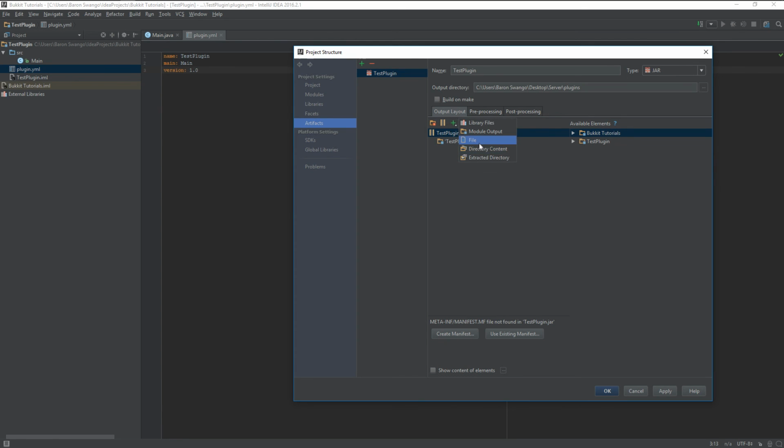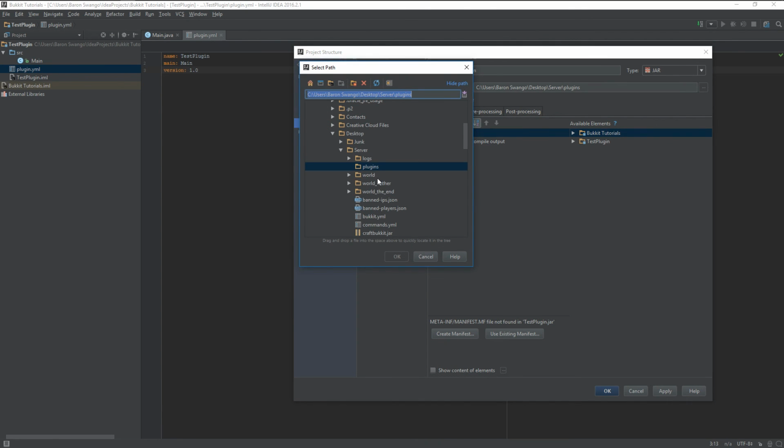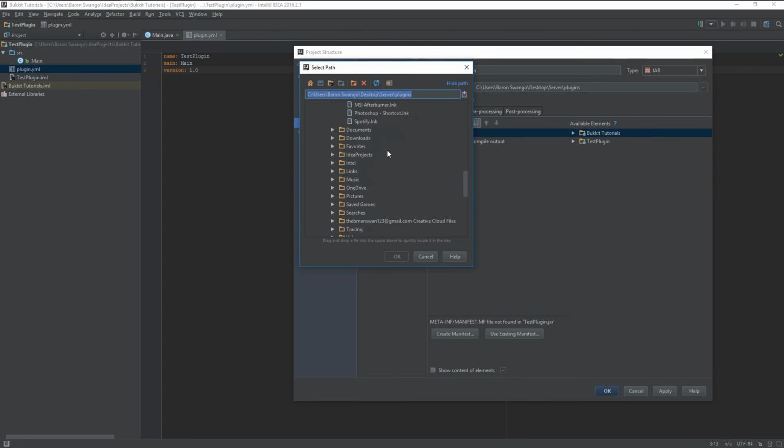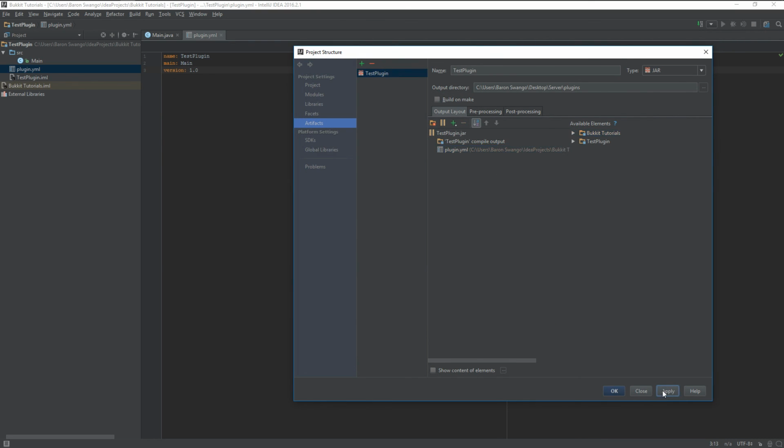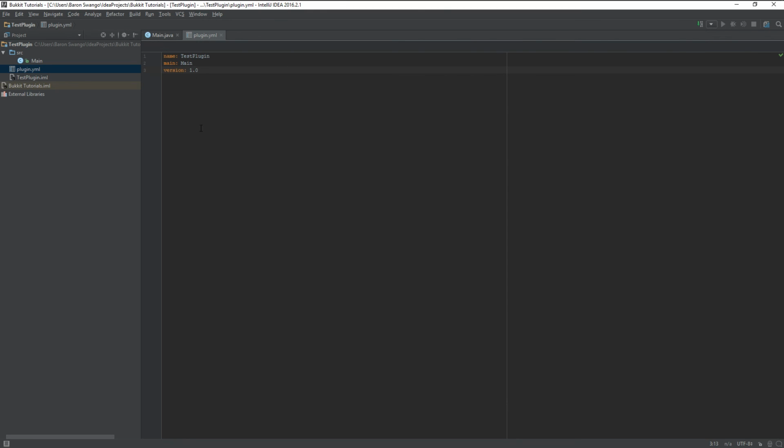Go into our file and locate the plugin.yml. So we have to go back to our IDEA projects, and inside of TestPlugin, there is our plugin.yml. Hit OK, and now hit apply and OK. Now it is ready to build, and we are ready to start up our server to run this plugin on. So go ahead and go to Build Artifacts, Build Artifact, which should be the only one, and hit build, and down here it is going to make it, and there we go, compilation completed successfully.